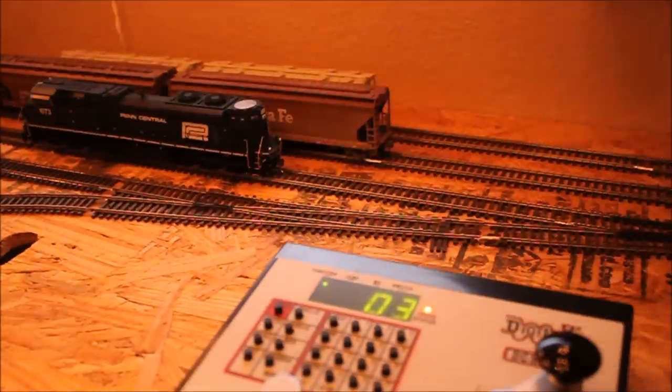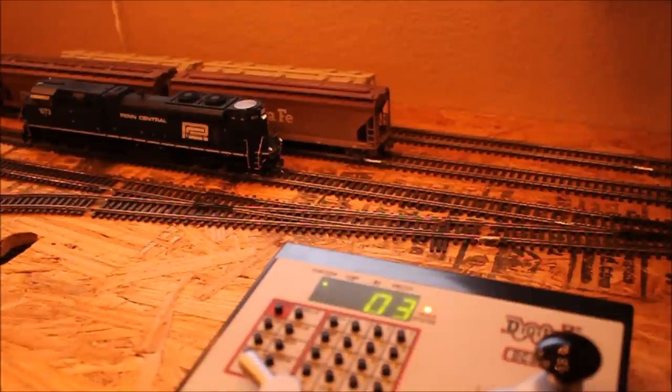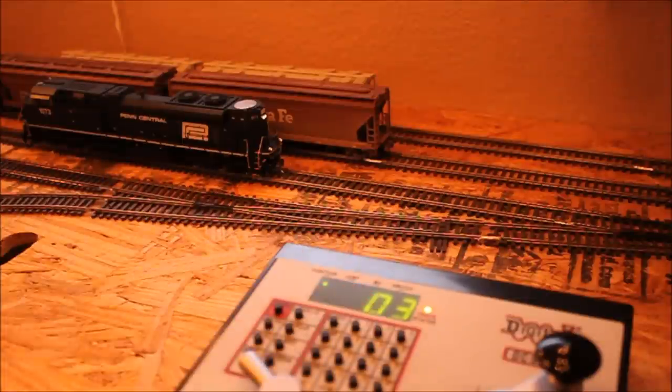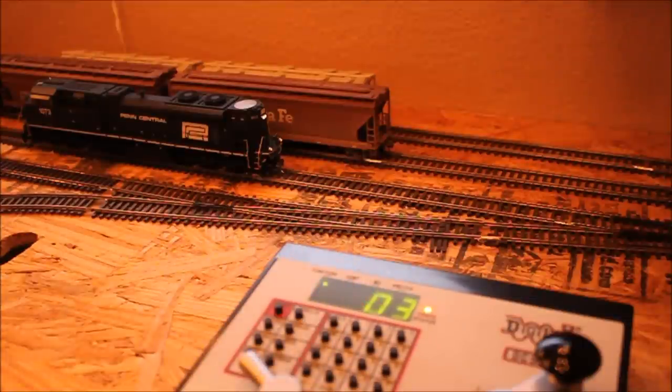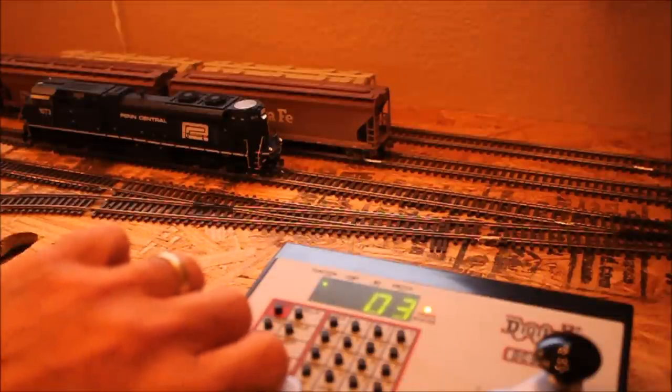I've got the loco turned around so you can see what the rear lights look like. So when I switch from forward to reverse, you see the rear light and rear ditch lights come on. The only thing that it's not programmed for is when you hit the long horn, notice that the ditch lights do not alternate, wig-wag, or switch like they do in the front. I don't know if the rear ditch lights can be programmed to wig-wag or alternate, but there's what the rear looks like.